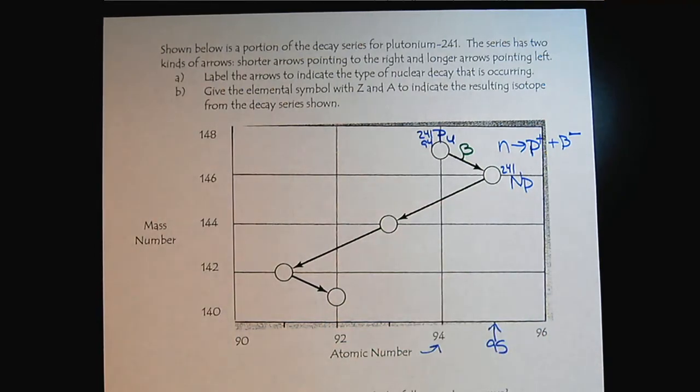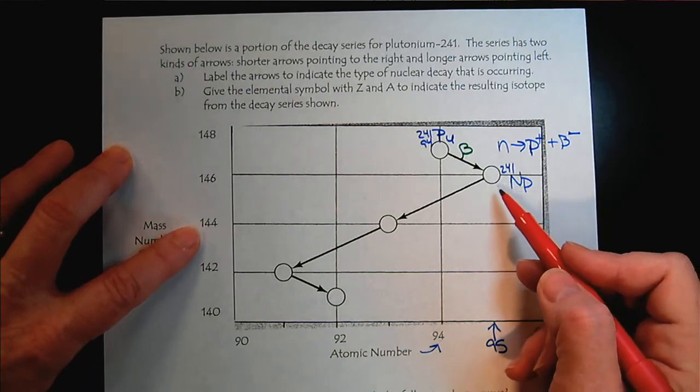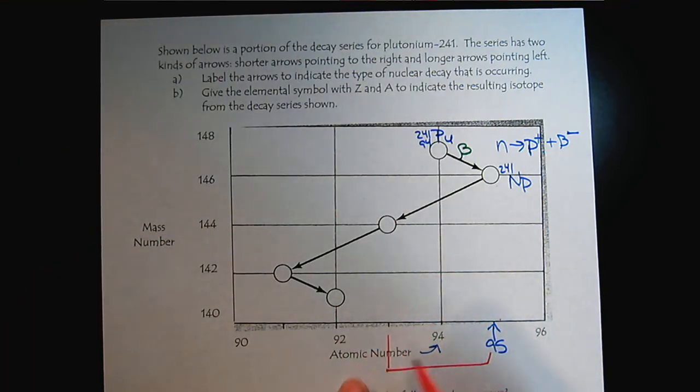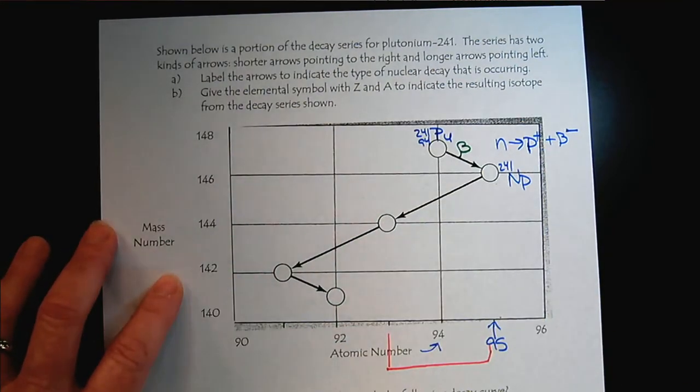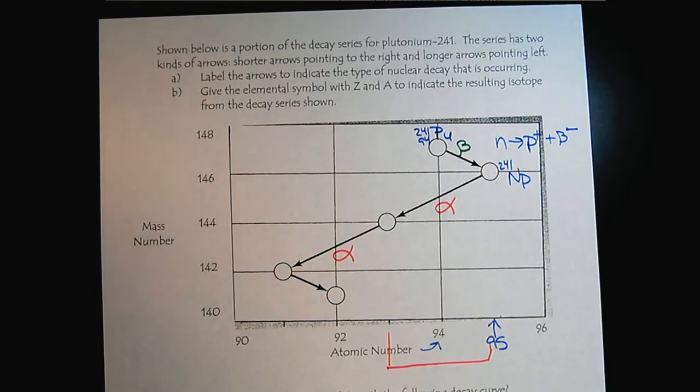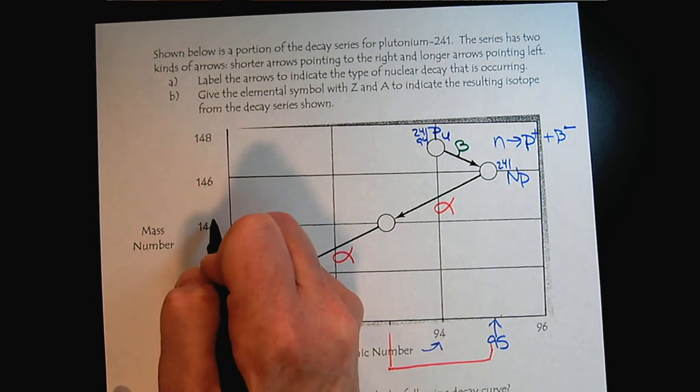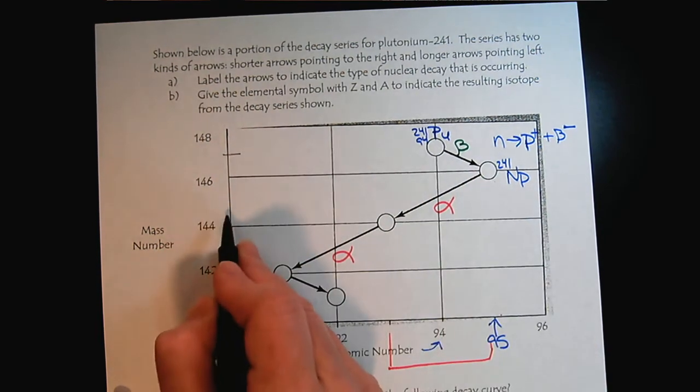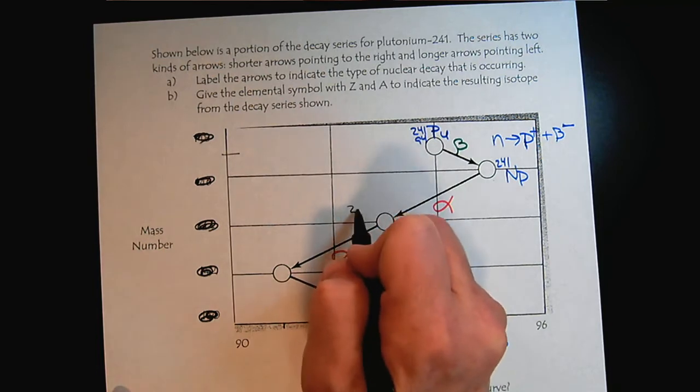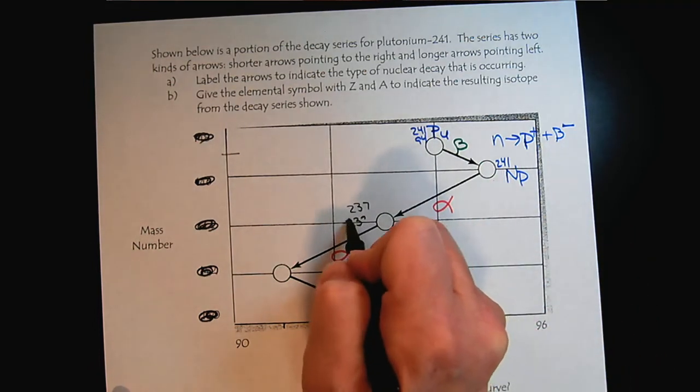Now we look and we see that we have a loss here. We have a loss of the mass number. And there we go, from 95 to 93. That seems weird to me, but we'll just keep going. There's our alpha, and then we have another alpha. Oh, I see. I made a mistake. I put the axes here, and I didn't do a good job. We're going to have to ignore these. Sorry about that.